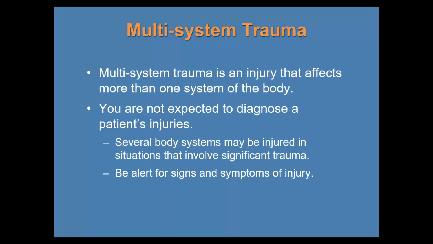It's never easy. We have to prioritize what's going to kill them first. So with anything, we want to look and see what's going to be the worst for our patient and treat that first, and go from there. That's all we really can do. So we do a good trauma assessment, a good initial assessment, and look at the airway, breathing, circulation, see what's affecting those things, and work those issues out first, and then we can start working our way out systemically and see what else needs to be taken care of.